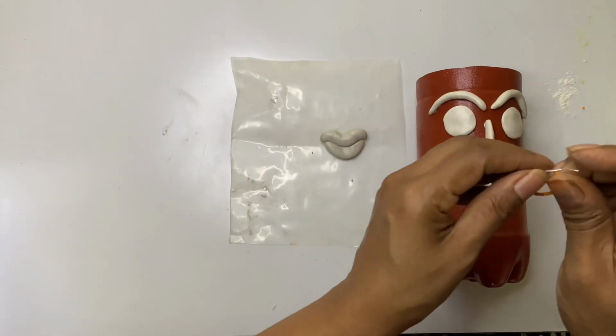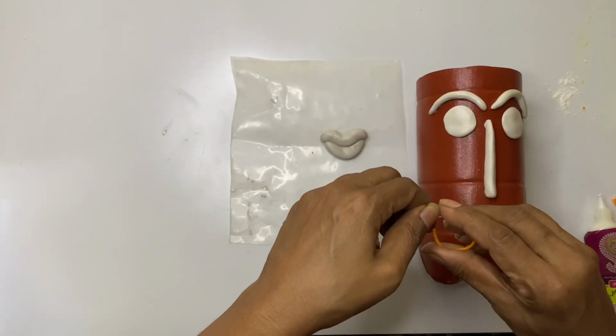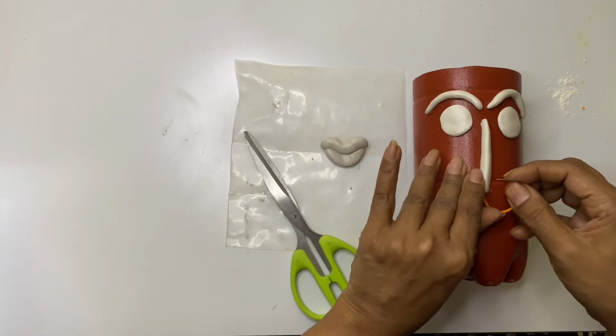Here we will add a nose ring. For that, take any metal wire and add beads to it. Press it to the nose before the M-Seal becomes hard and adjust it to stay in place.